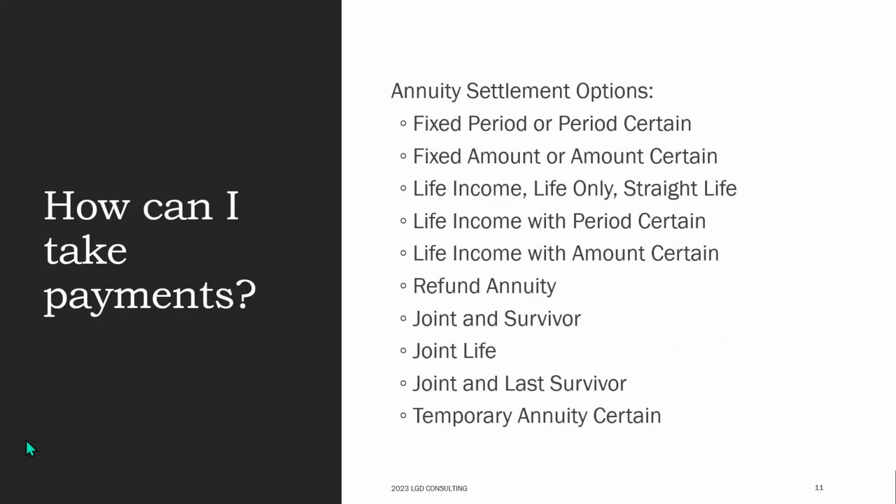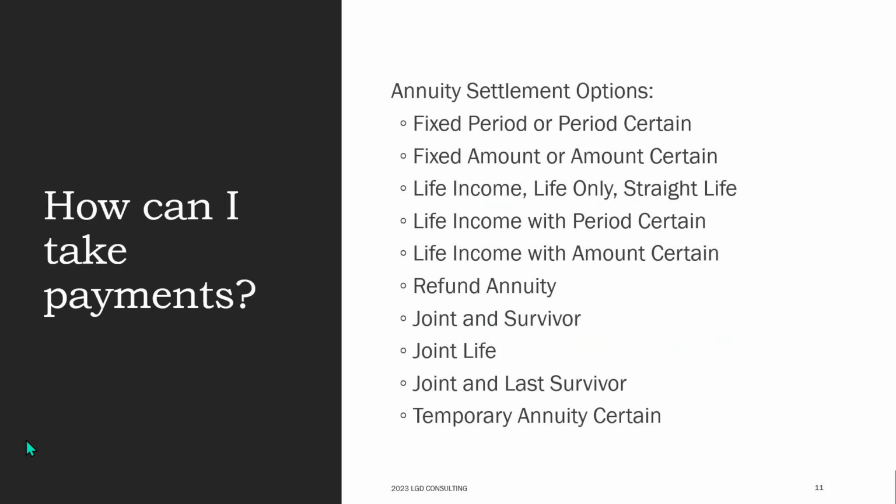You can take the money out over a fixed period of time, let's say 20 years. Sometimes that's called a period certain. I should say, I'm sorry, we pay you payments until you die or to the end of the period. So if you died within the period, we'll pay a beneficiary to the end of the period. All right. I apologize for that.